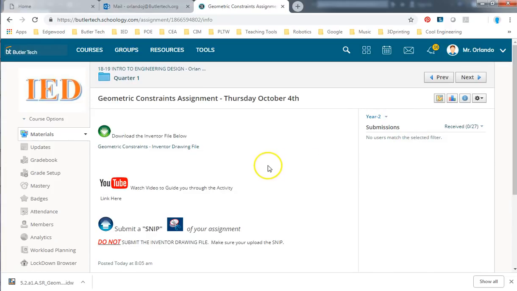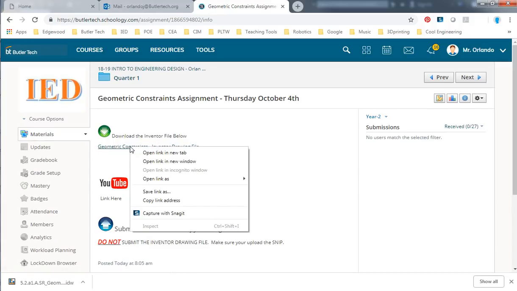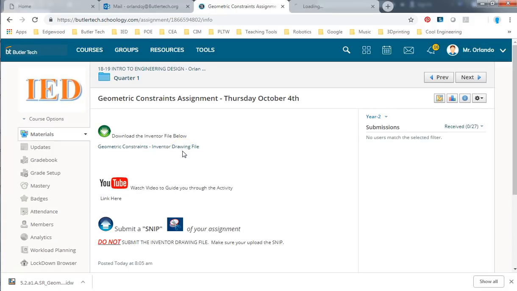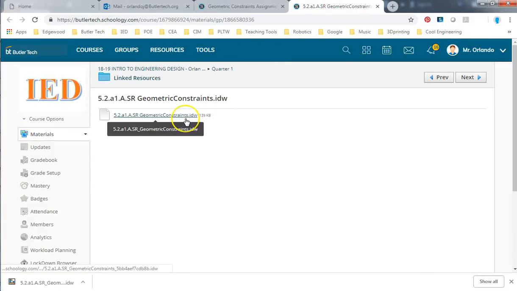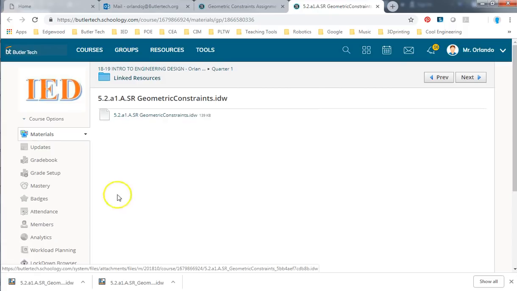Okay, so here's what it's going to look like. We're going to click on this link right here, and I can even right click on it and say open in a new tab so that this page I'm on will stay here, because I'm going to want to come back and open that YouTube video, right? So open link in new tab, and it creates another link you have to click on again, but now it's going to download it. So I click on it, it downloads.